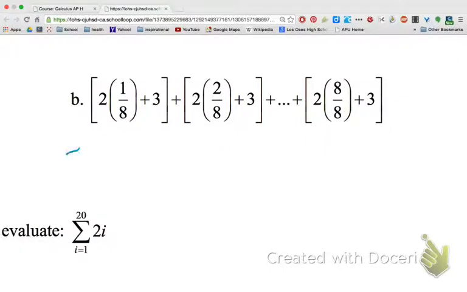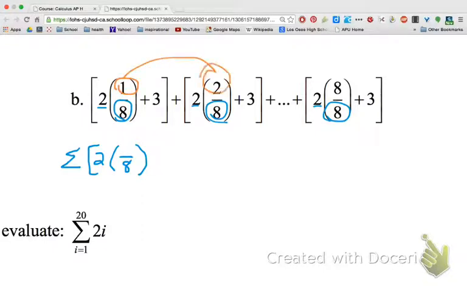And so repeating again, I want to look and see where's the part that's changing. And so I notice, well, they all have a 2 out in front, and they all have a denominator of 8. That's not changing. So let's see, I'll need a 2 out in front. I'll need a denominator of 8. Looks like the top is changing, right? So I'll have to figure out what's the pattern as I move. And then the n piece is always a plus 3, so that's not different.